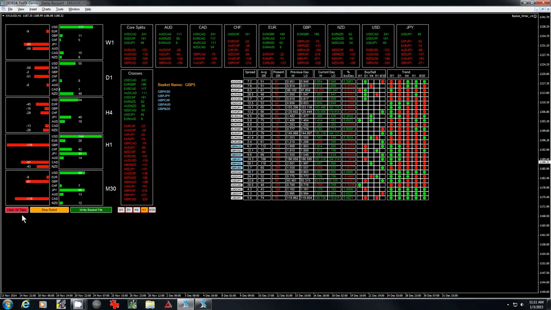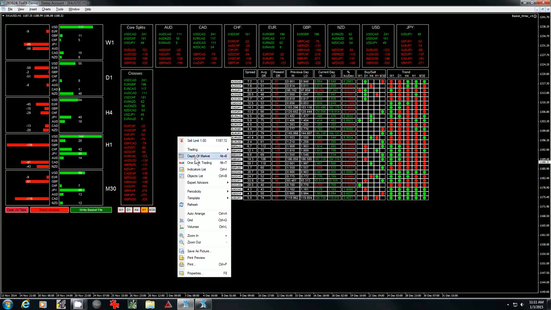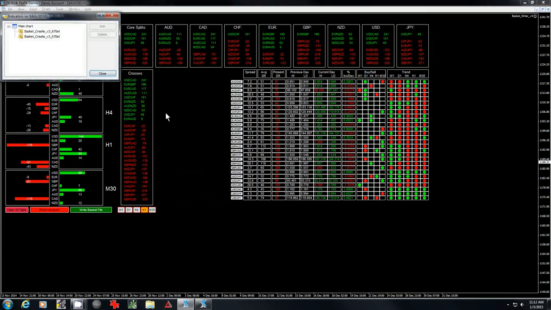Now clean out the list. Since I'm not going to be using the robot right now, I can just stop him, and if I want to, I can even remove them. Now if you look at the indicators, remember we got 2 indicators on here running. These are creating those 2 baskets that we just made. You have to leave these open on the chart, and you have to leave this chart running, so do not delete these.